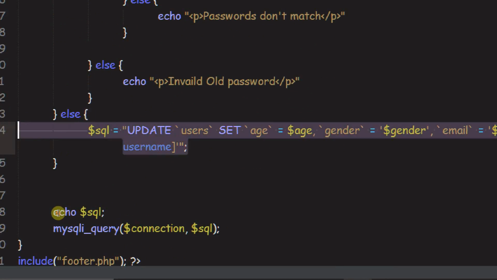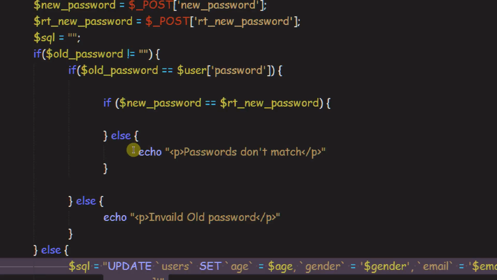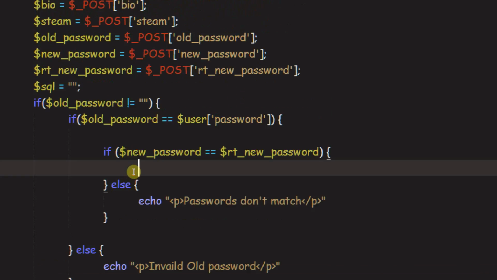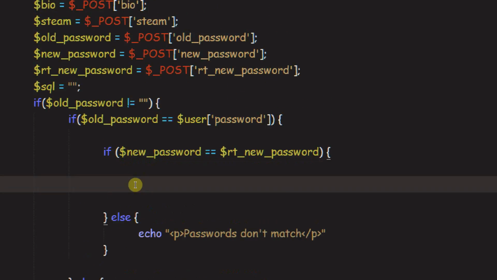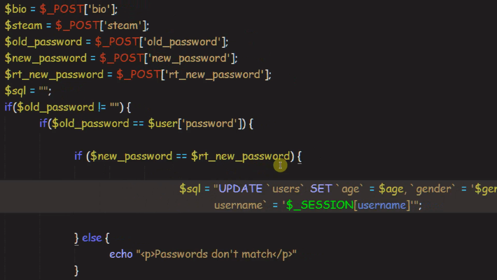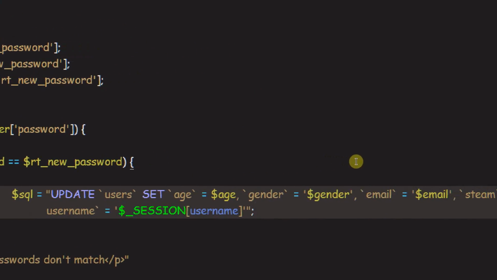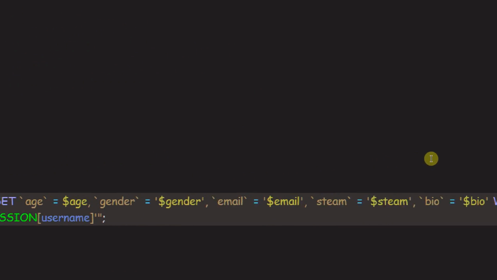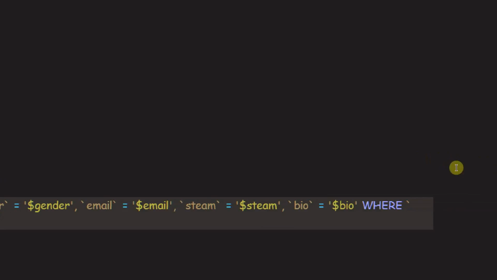So I'm going to copy this query because I don't want to retype it, because that would be a lot of typing. And in the middle of everything here, we're going to say SQL equals update users, set age equal to age, gender equal to gender, email equal to email, Steam equal to Steam, bio equal to bio.